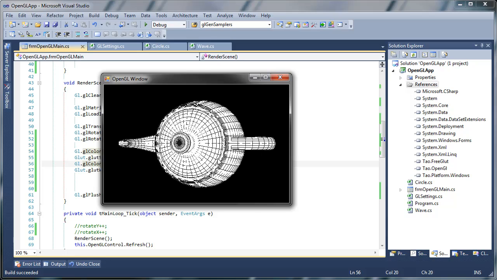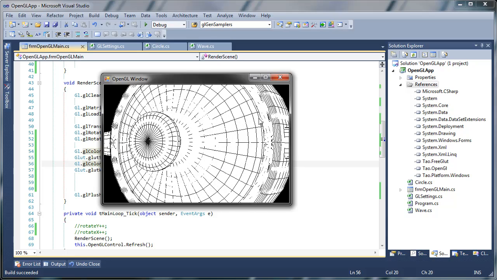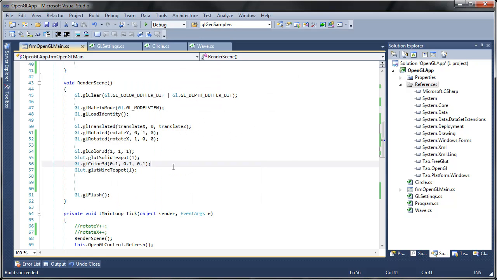Now I'm going to use this library. Why I'm showing it to you: when I start constructing, for example, the solar system in front of you, I'm not going to specify a new class to draw a sphere. I'm just going to call the GLUT solid sphere and simply start drawing my objects from there.